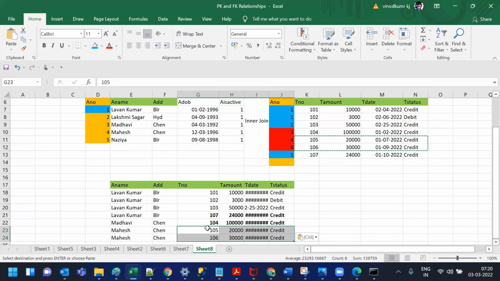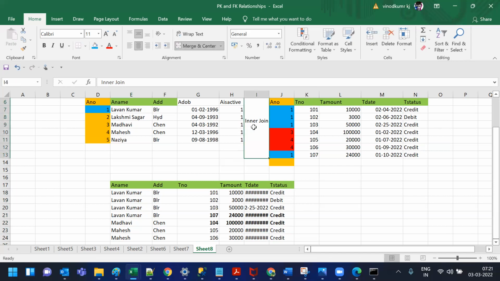Now, if you see here, the data is in two different tables, right? The account details and the transactions. But when I use a join, I can take the required columns from both the tables and get it, right? So I can show this to the client or user, anybody, and they can easily understand, yes, these are the transactions made by this person, correct? Yes or no? Yes, sir. That's the purpose of joins.